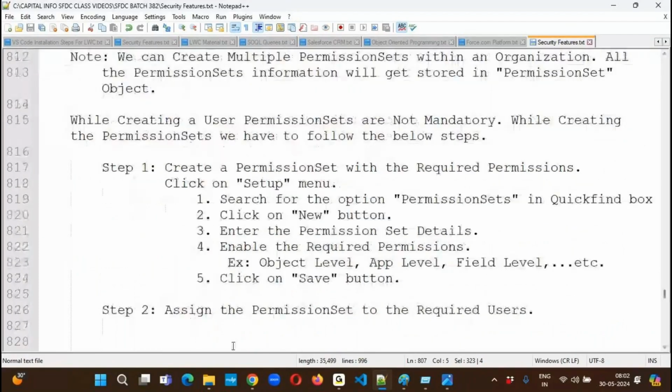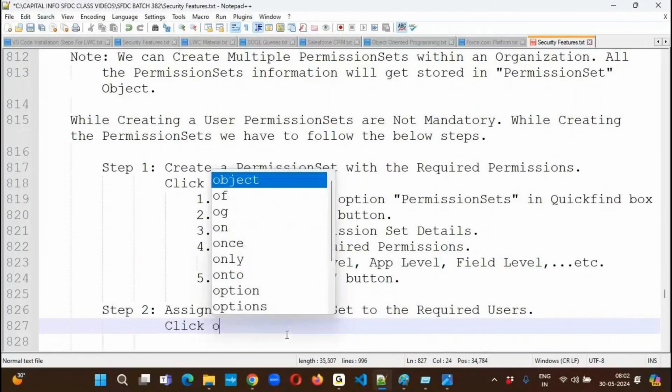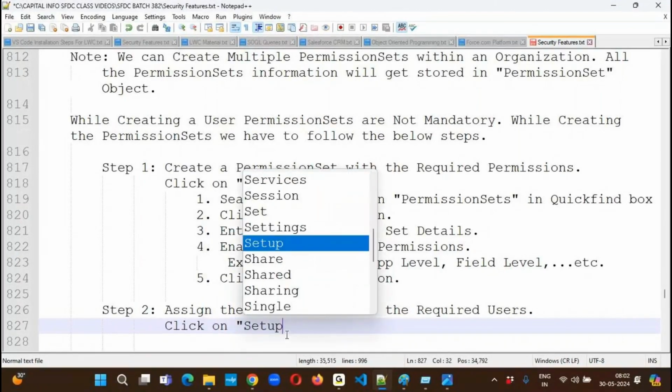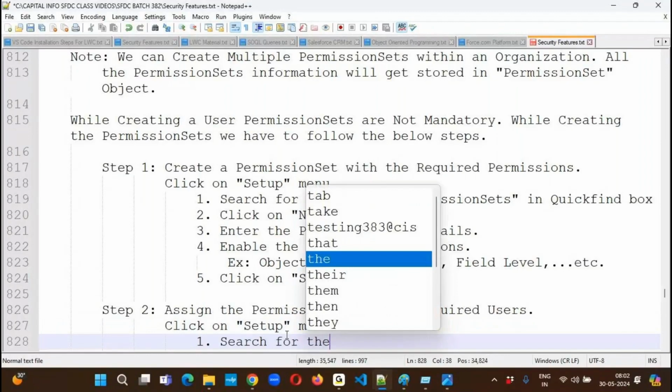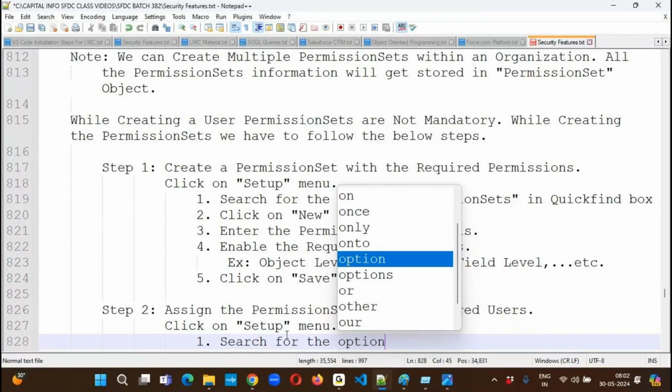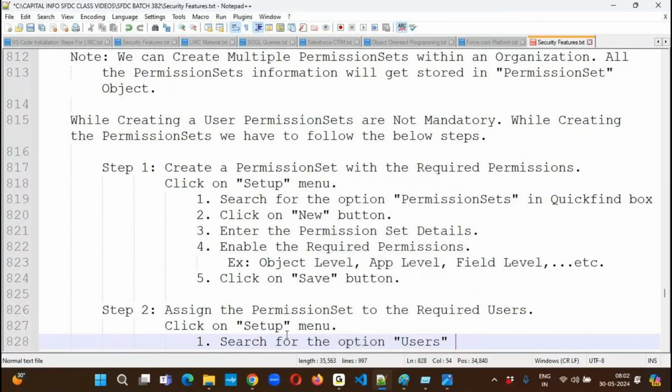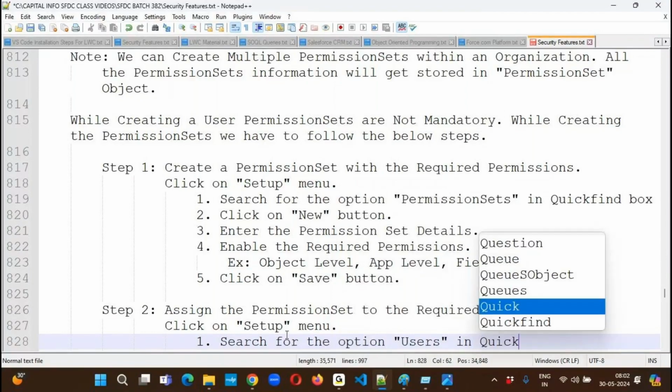Now, in order to assign the permission set, click on Setup menu, search for the option Users in Quick Find box.